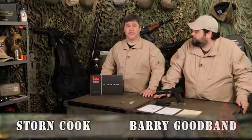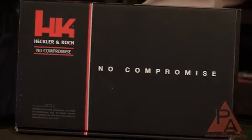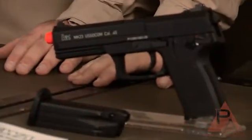And I'm Storn Cook, and today we're looking at a very long-titled weapon called the H&K MK23 USSOCOM by KWA. That is a mouthful. Yeah, it's a lot of letters there, but I think she's earned every one of them. Yeah, it's a snazzy piece.